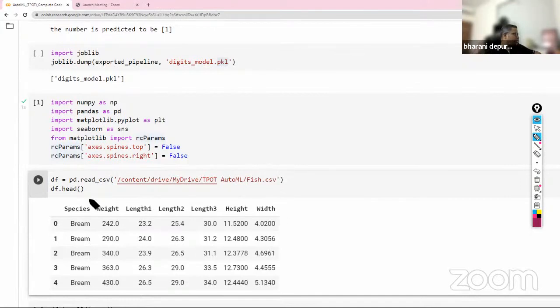And this is the data set. If you say you are reading the CSV file and using the assignment operator, using equal to sign, you are assigning it to an object called df. In programming language sense, this is called as object. And this read_csv is called as a function.